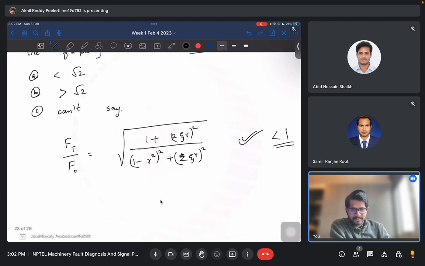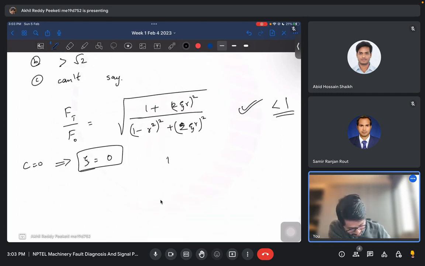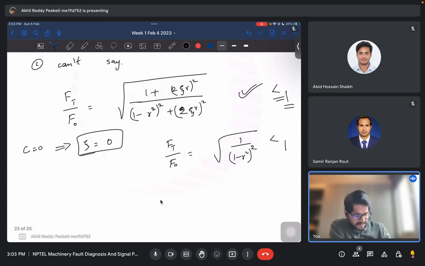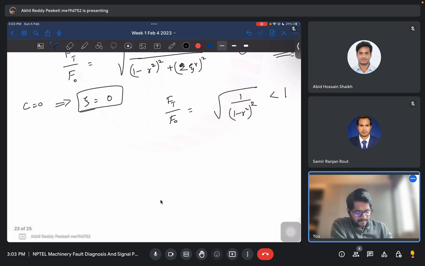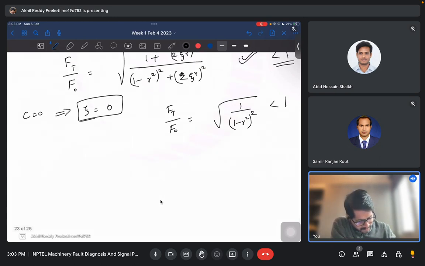Now because they said always, let's look at a case where there is no damper. That means the damping coefficient is 0. So if we look at such a case, the top term would be 0, so you will only have the remaining term. You want this force transmissibility to be less than 1, right? Then what should be the frequency ratio?